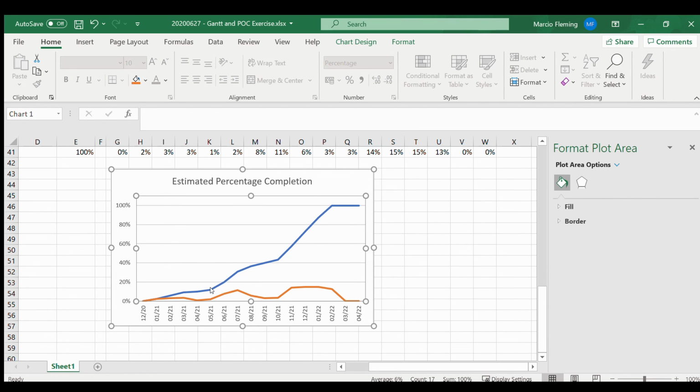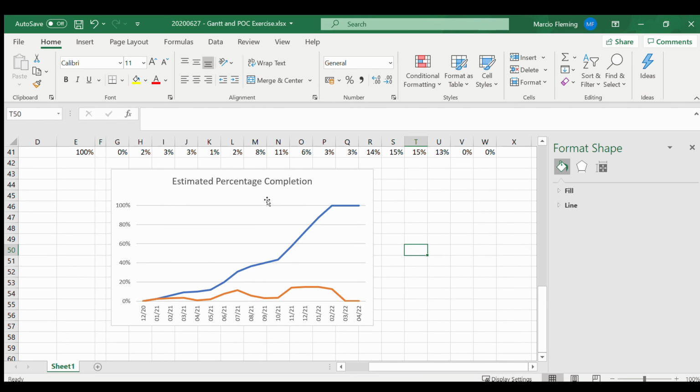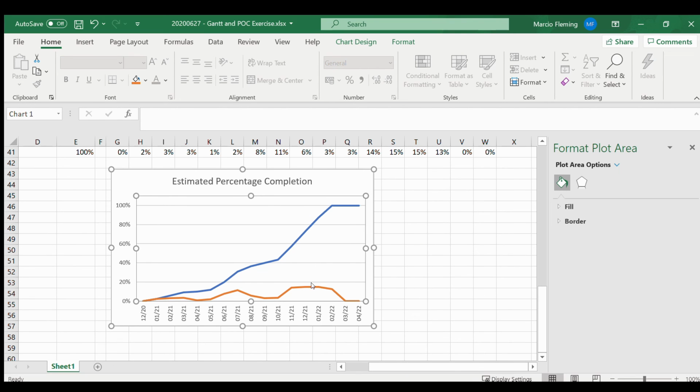As you can see here, it seems a little bit awkward. So what we can do, we can come here, change chart type, go to combo, make it a secondary axis.